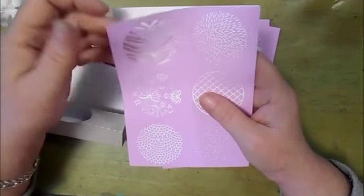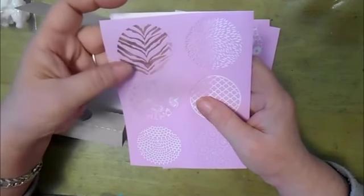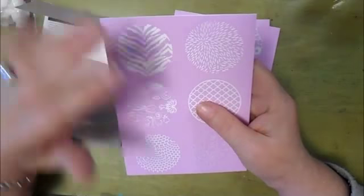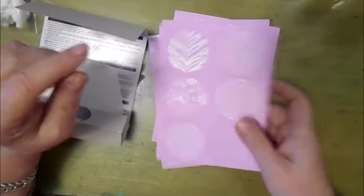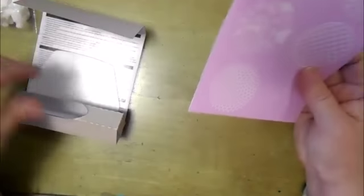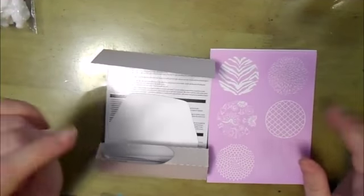Alright, and when you do these, you've got to wash them right away because the design is so fine, the paint will totally mess up the design if you let the paint dry. So, when you do these, have a pan of water setting close, or be willing to jump up and clean them right away. Alright, so I think that was everything.